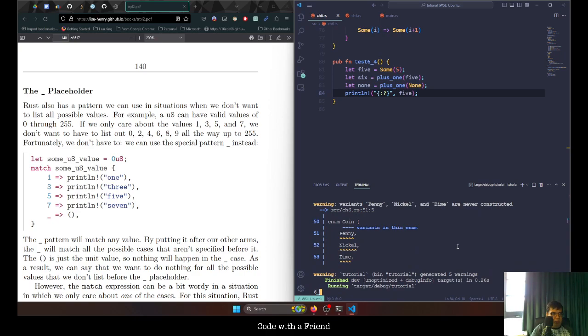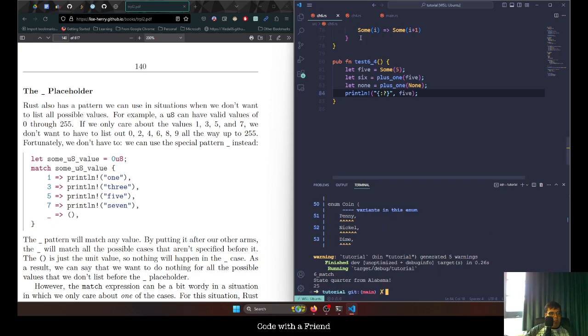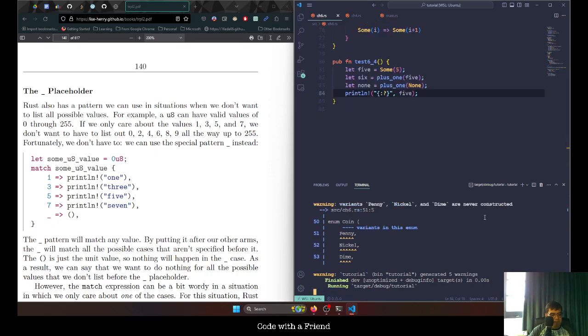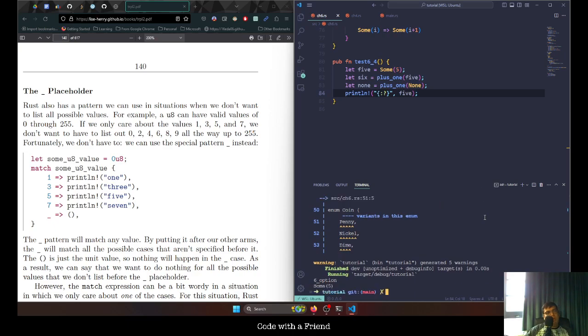Six underscore match. Not match, maybe. Six underscore option, six underscore option. Oh, so we got Some(5). Okay, so basically we can provide this indicator here for the println function to print any option.